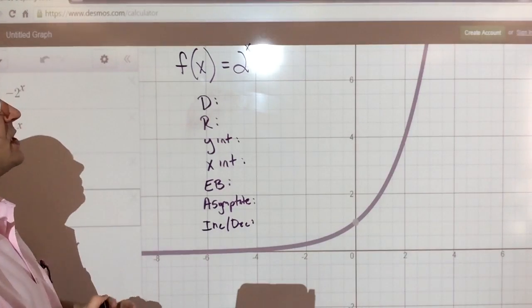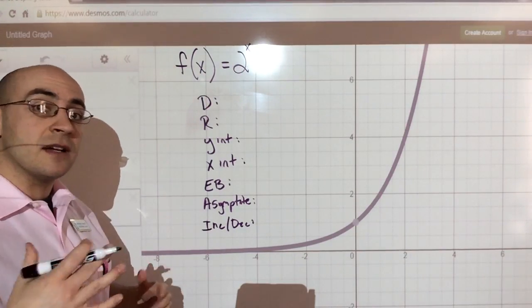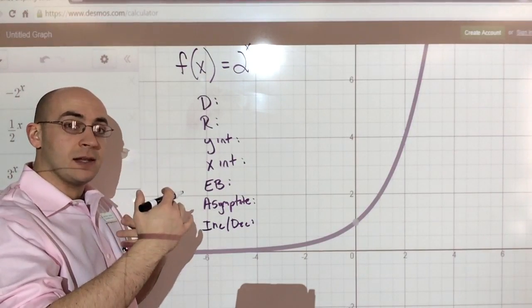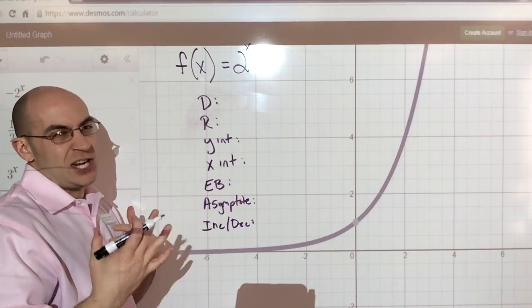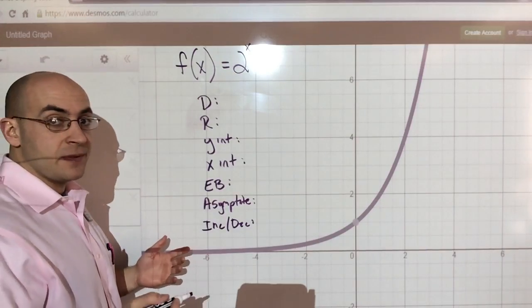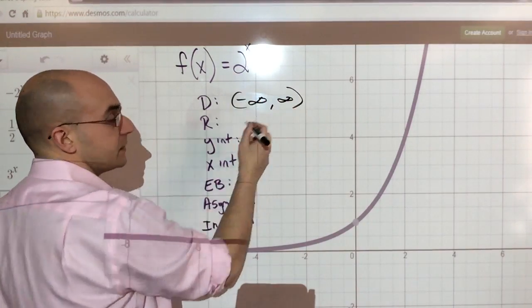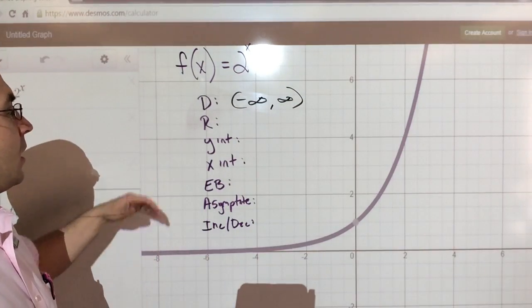So here's my base function, f of x equals 2 to the x power. I'm looking for a certain set of characteristics here, and I will star the ones as we get along on which ones are most important for you to know, just because they change from function to function. The domain of this function is negative infinity to positive infinity. Go ahead and make sure you pause me to see if you can fill these out correctly. You should be able to at this point, but we'll go from there.